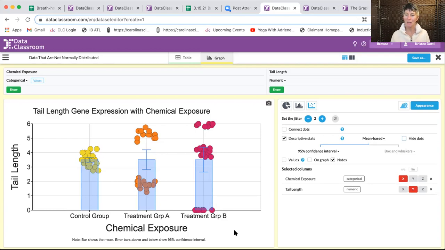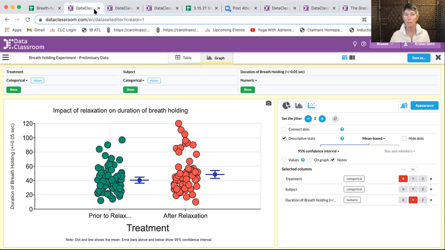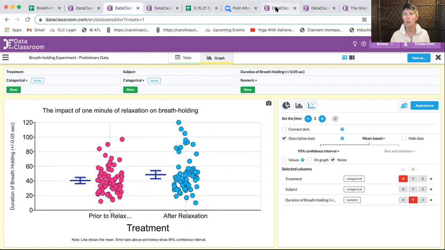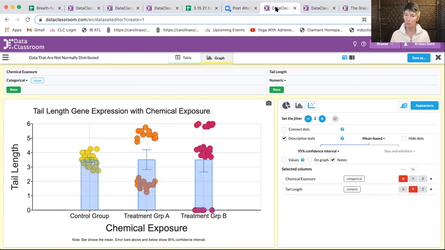So with my students, the biggest hindrance I see is that they don't want to graph their raw data because it's tedious. And if I can take them into DataClassroom and have them graph their raw data in many different ways, just as I demonstrated with the breath holding data, where they can look at those data points in different ways before they get started, or with the mouse tail data, that first step becomes less difficult, and it leads so naturally to the next steps if they're going to progress on to showing the mean of their sample groups.